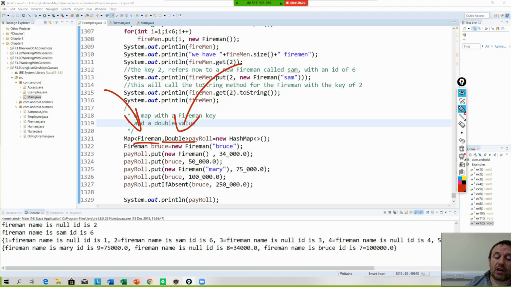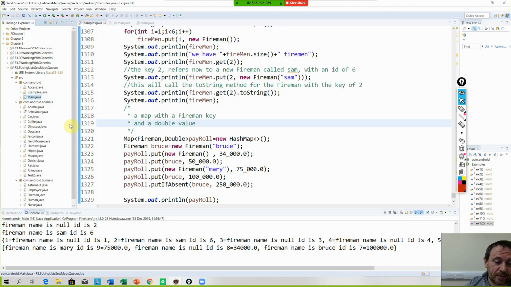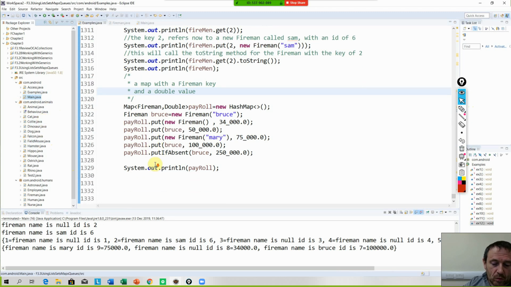Okay, so you can have something like this. Now, I'm not going to do out a big complicated example of this. I'm just showing you what you can have. Have a look at the human class.